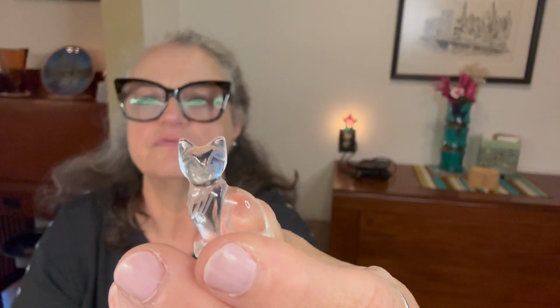So I'm hoping that's at least 20, but they're in really nice shape. I'm not sure if they're vintage, but super cute with the blue accents, the blue point, like a Siamese cat, they got the blue points. But this is very cute. I don't know who made that. I'm gonna have to do a little research. I don't see a signature, but it is kind of a carved piece of glass.